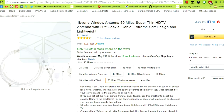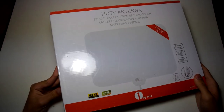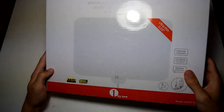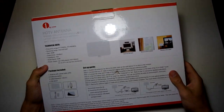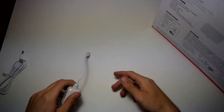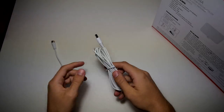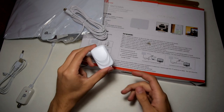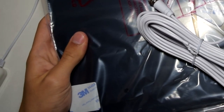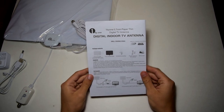Honestly, you'll get free channels in your area forever, so it's a good way to go. So in the box, depending on what antenna you purchased, you will get a square flat antenna that pretty much looks like a sheet of paper. You will also get an external amplifier to boost the signal to obtain channels from far away towers, a power adapter, a 3-meter sticker to stick the antenna on the wall, and a manual for instructions on setting it up.